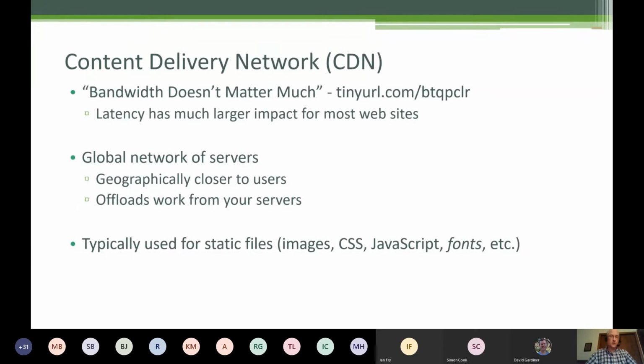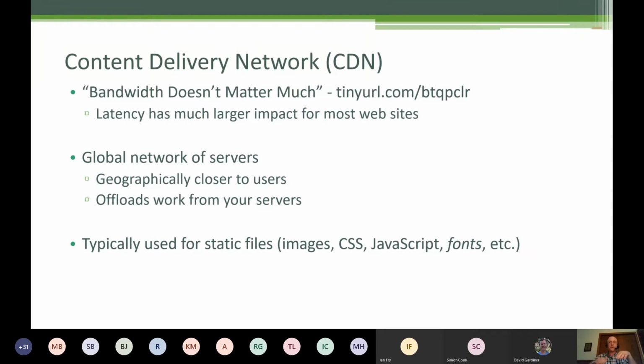Another thing we've used years ago, content delivery network. So it's kind of funny how the internet works. We're all tooling along, doing our thing. Two people had a bar argument about which matters more. Does bandwidth matter more or latency? So you can go read that actual research paper, and they did the tests and said if we make the bandwidth better or we make the latency better, what has a bigger impact?